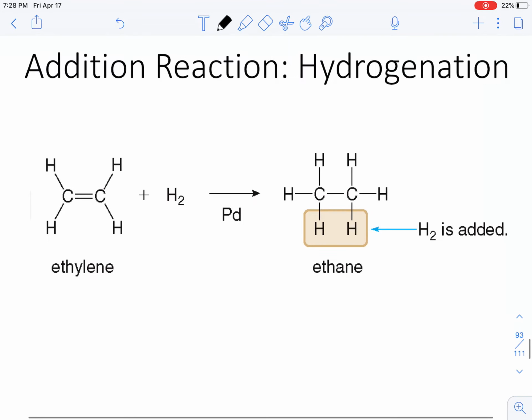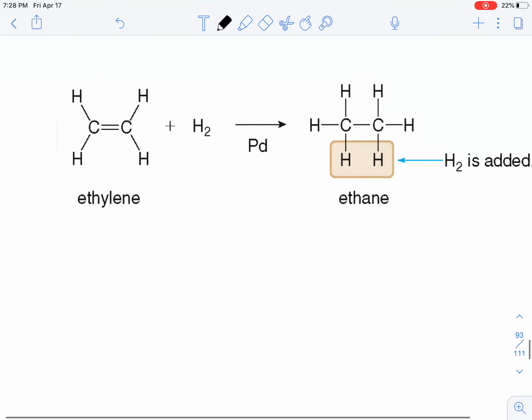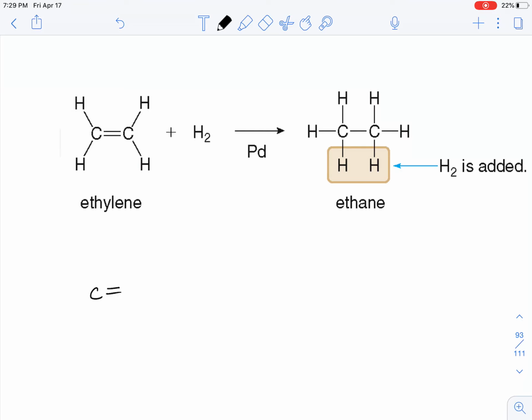And so overall, you would write a chemical reaction similar to this. Now, another way that this can be written is if you have, for example, ethylene, and you can simply have the second reactant on top of the arrow. And at the very bottom of the arrow is going to be your metal catalyst. And what you would get is still ethane.